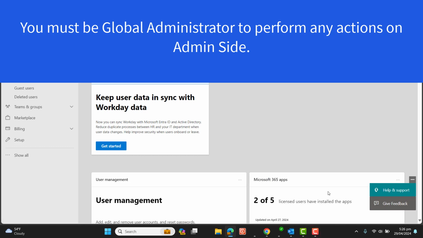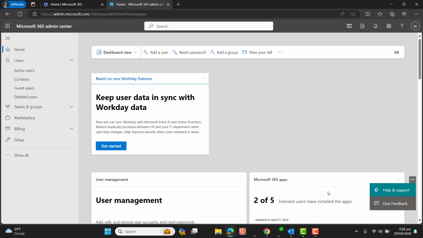Usually, I get a chance to create shared mailboxes for our clients. Usually these shared mailboxes are like accounts, podcasts, info, and we usually create a shared mailbox using these types of names. You can create according to your requirement. Okay, let's go ahead and see how we can create the shared mailbox.